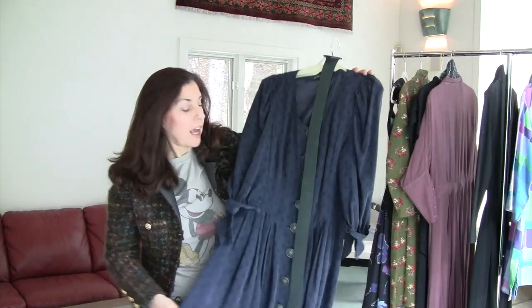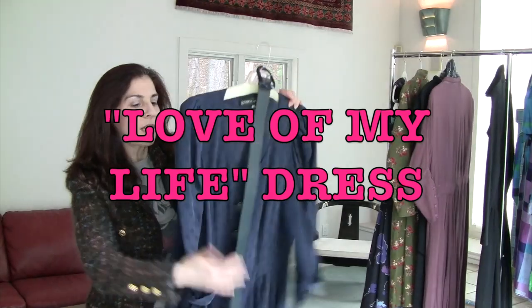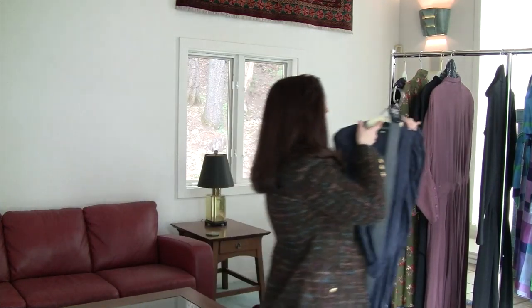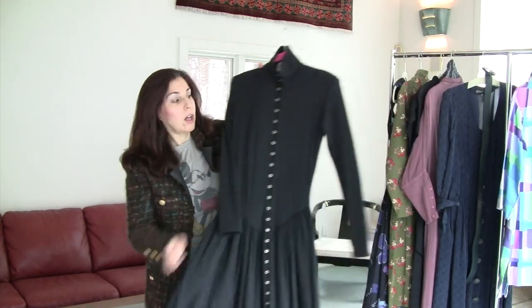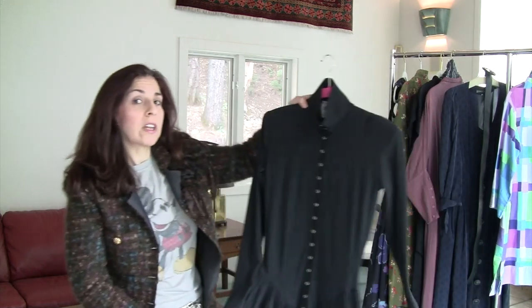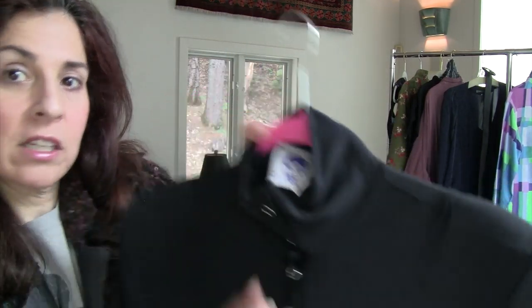This is German washed silk and it reminds me so much of that Free People dress that was out last year — I think it was called the 'Fall in Love' dress — with the puff sleeve and the little tie. Except this is washed silk and it's absolutely beautiful on. And this is the original Betsy Johnson punk label snap dress. I bought this at the Betsy boutique on 61st Street — I actually worked there for one day, which is a whole other story. I did this at least two ways.